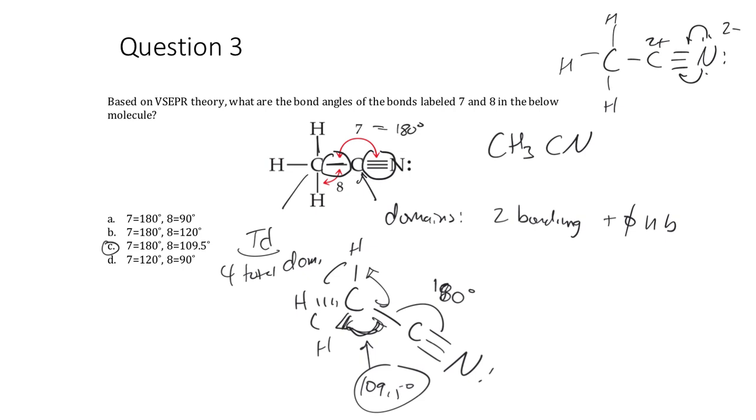But the key is that once we've sketched the Lewis structure, we have to interpret the 3D shape from it by thinking of how many total domains there are. So that's how we go: 4 domains, tetrahedral. So we sketch it something like this and then continue on for the linear carbon.